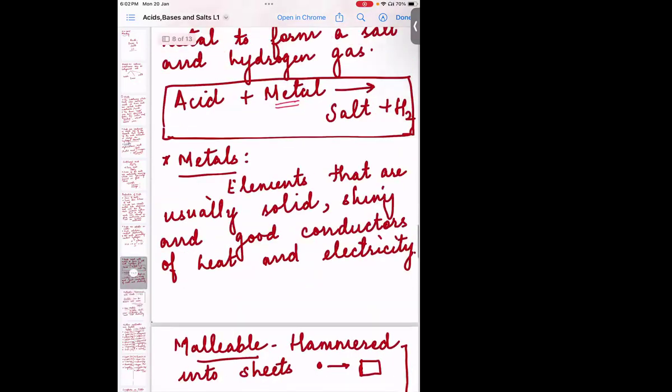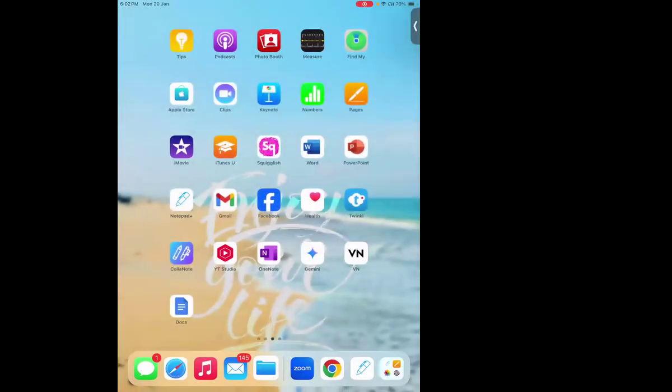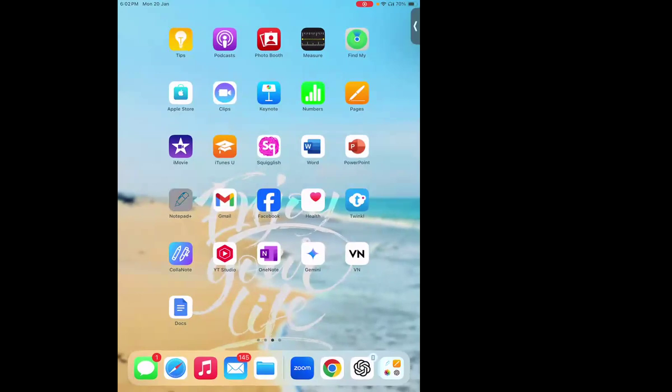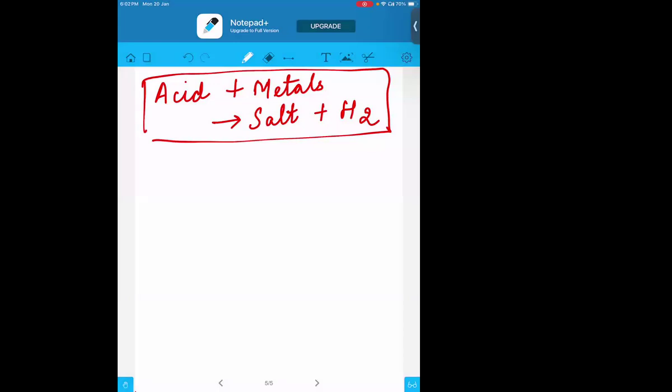So we have studied metals and non-metals so that I can explain the reaction between acid and metals. When any acid reacts with a metal, it forms a salt and also releases hydrogen gas. So this is the rule. Now, in your book, no examples are given. This is very useful for grade 10 to understand in detail: what kind of acid, what kind of metals, and what different types of salt we will get during the reaction. I'll explain with the help of examples.